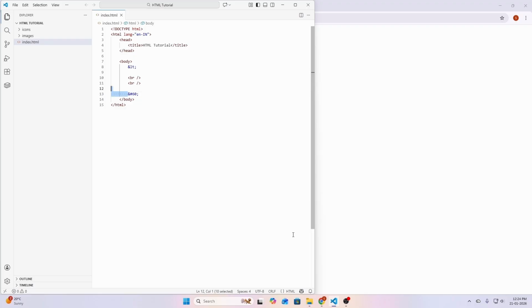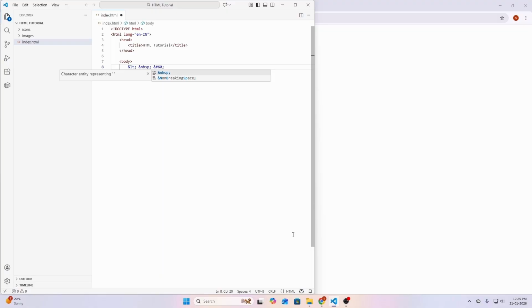And the most commonly used HTML entity is the non-breaking space. So if we add an ampersand here, let's write ampersand NBSP then semicolon. This will introduce a non-breaking space, and a non-breaking space is a space that will not break into a new line. If you write 10 spaces in your text, the browser will remove 9 of them. So to add real spaces to your text, we use this character entity.